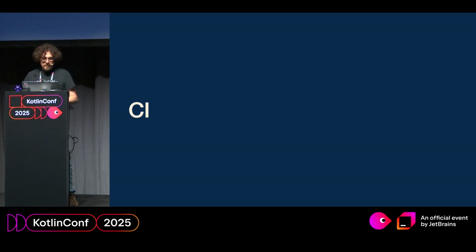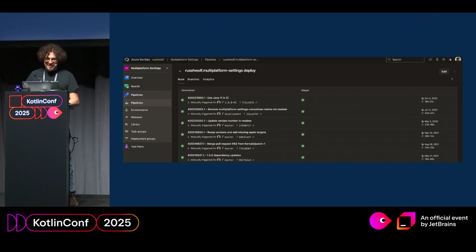For the first year and a half, I was always just testing everything manually, which is terrible. But eventually I got CI set up, initially using Azure Pipelines. This was early days of GitHub Actions. People weren't really using it yet, but some people in the Kotlin community had been using Pipelines, so I went for that first.